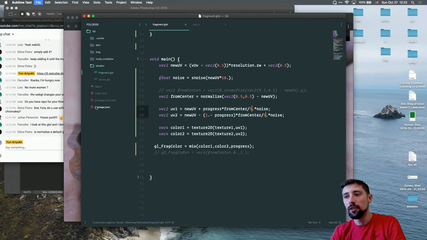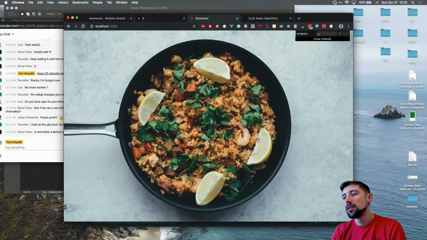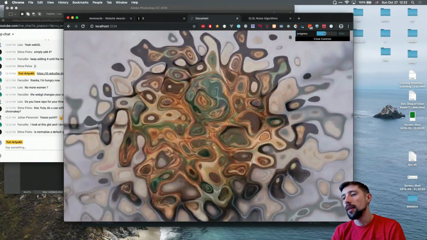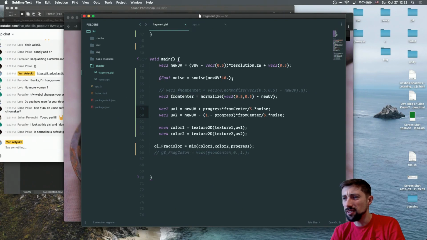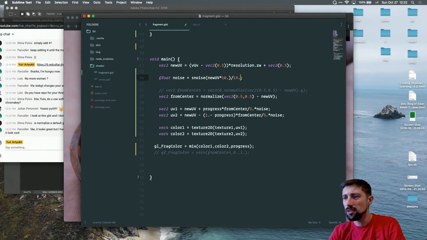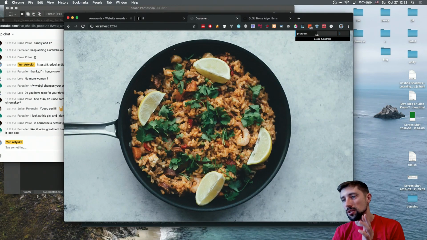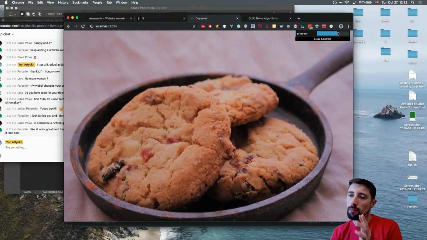Let's just divide it by 3. I think also we have too much noise now. Could divide the noise by 10. I don't know, we could do 0.5 plus divided by 10, so it's not so obvious that it's actually noisy. Yeah, now it's noisy, but not as much as before.